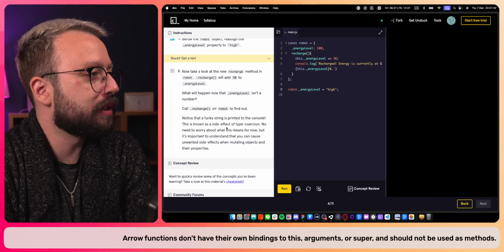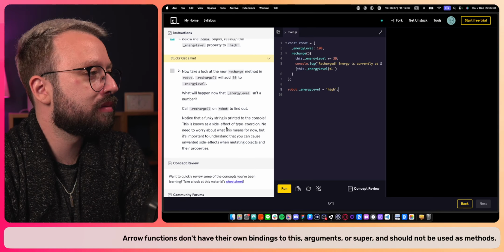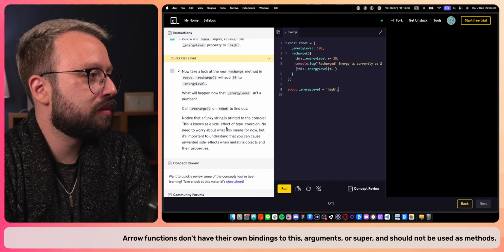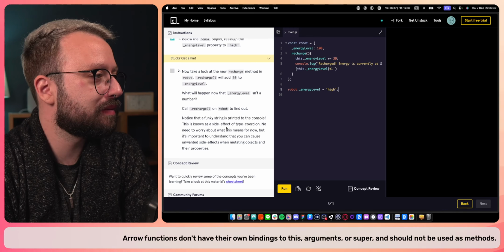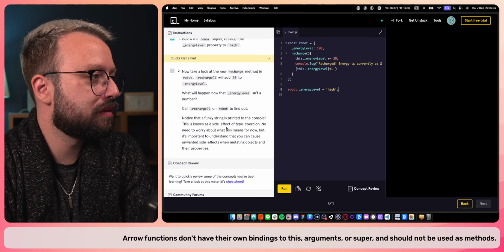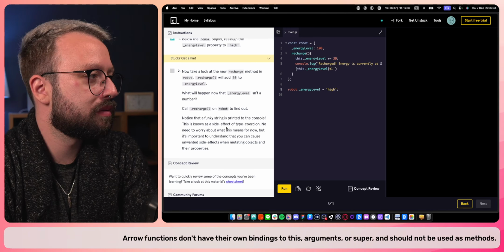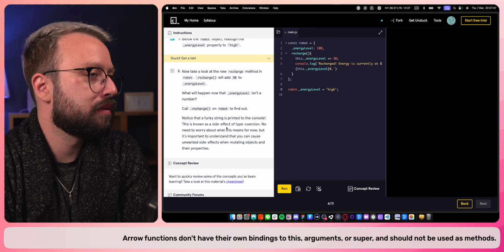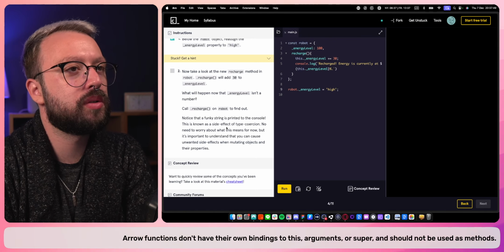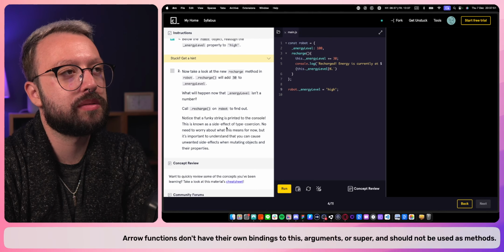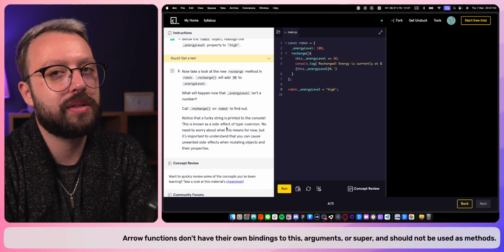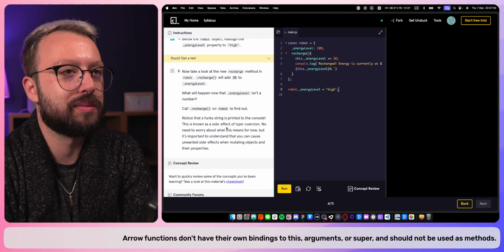Maybe the point that they were trying to hit. Yeah, I think they said that. So you shouldn't use an arrow function instead of an object. Is that what it means if I boil it down to its basic things?